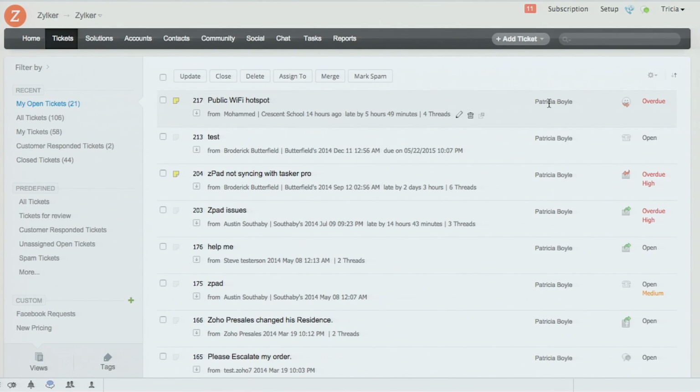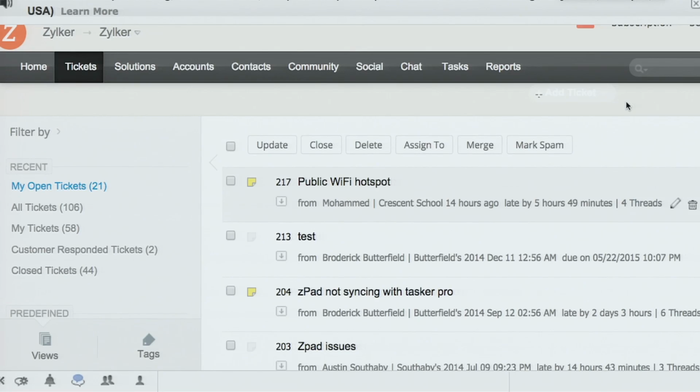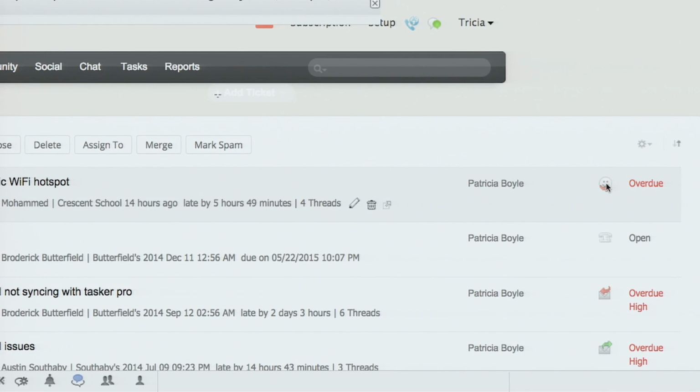The next column is going to be the request owner, right? So it will tell who it is assigned to, who is the agent who is going to help the customer with this request. And the next column again, it's little icons. Let me just zoom in a little bit. Can you see this?